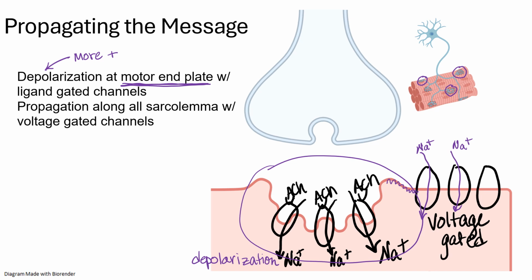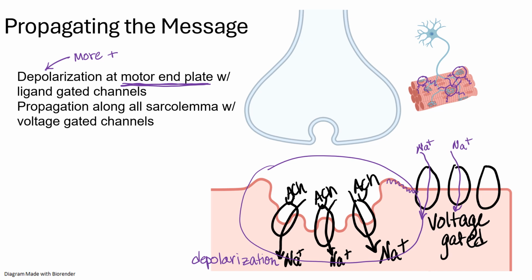Acetylcholine is going to get released into the synapse at all of those neuromuscular junctions at the same time. And the depolarization is going to spread out from each of these neuromuscular junctions, making sure that all of this muscle fiber, all of this motor group here, is going to be stimulated at the same time. So when we excite a muscle, we're not exciting one motor end plate.